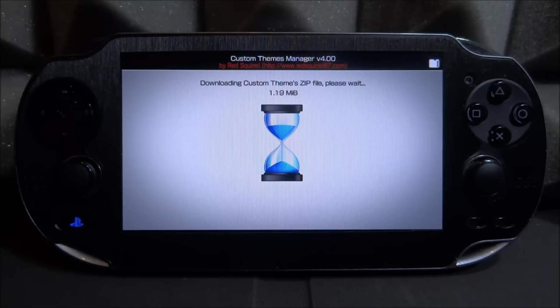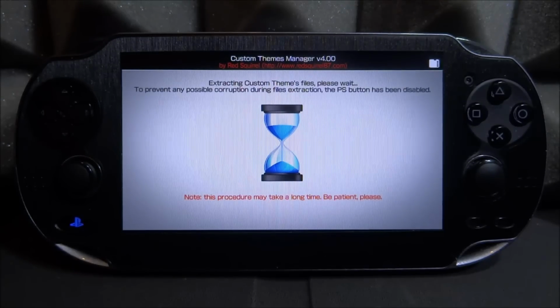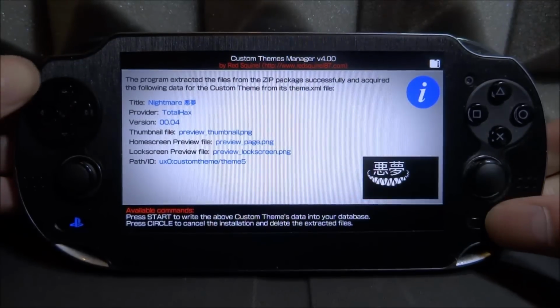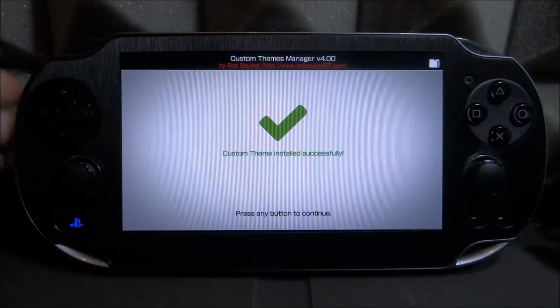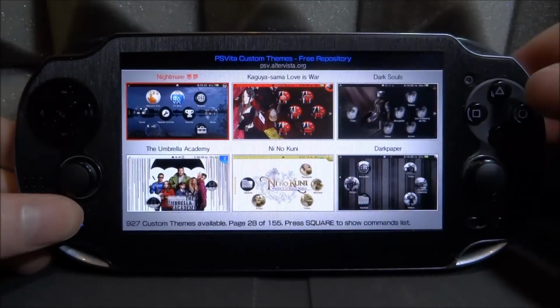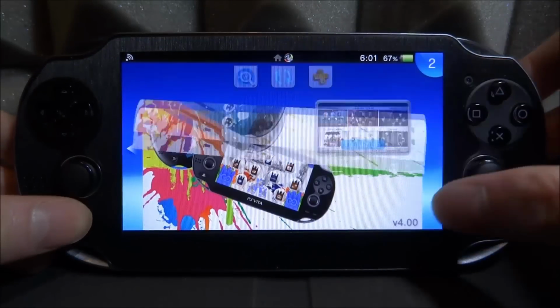I'm just going to download it right now, and then once it's finished, all you have to do is click on start, and then we can go into settings and apply the theme. So there you go, finished extracting. Let's just press start, and it says theme successfully installed. If it fails, make sure to go and try again, maybe refresh or update the app. But let's just close down this.